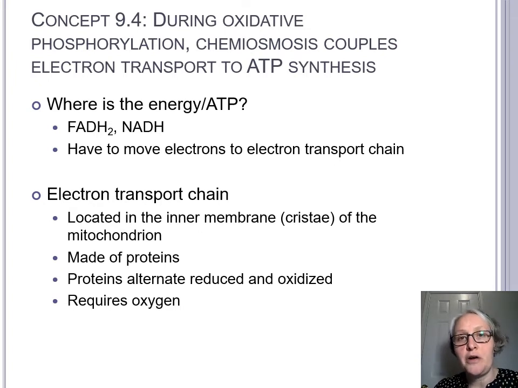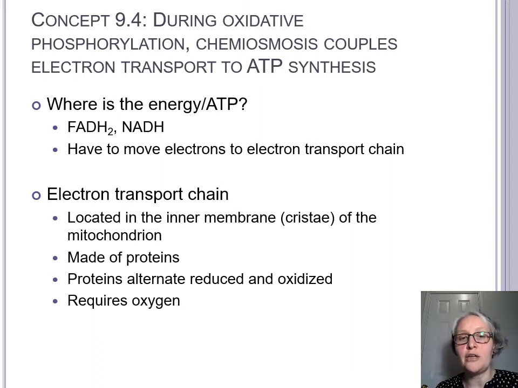Before we start talking about oxidative phosphorylation, we just want to think about what we've done so far. So we're doing aerobic cellular respiration. We know that one glucose molecule in is going to give us 32 molecules out. However, if we look at what we've done in glycolysis, and then that second step, the pyruvate oxidation and the citric acid cycle, we really haven't made very many ATP molecules. We're supposed to be making 32. We've got just a small number.